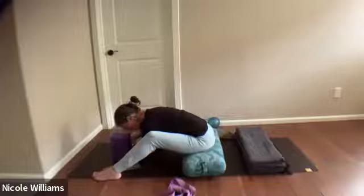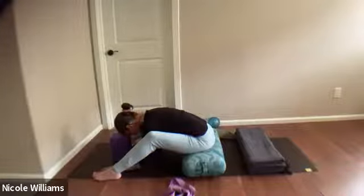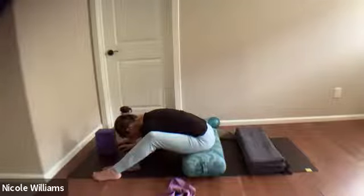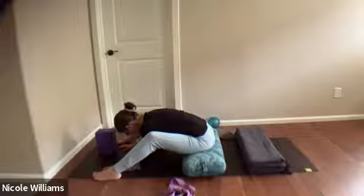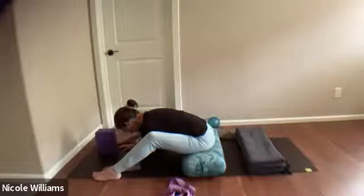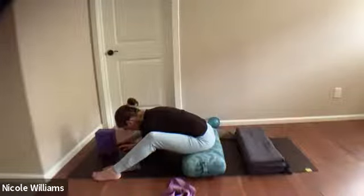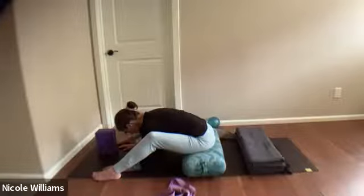Feel your spine and that sensation of length from your base of your spine — not so much your sitting bones, but your spine all the way up into the brain stem and then the weight of the brain lowering down. If the block is helpful so that you feel centered, whether it touches anywhere or not. Breathing, setting your intention to arrive into your breath in your back body. Feel the back ribs expand and feel the centering pull downwards towards the earth.